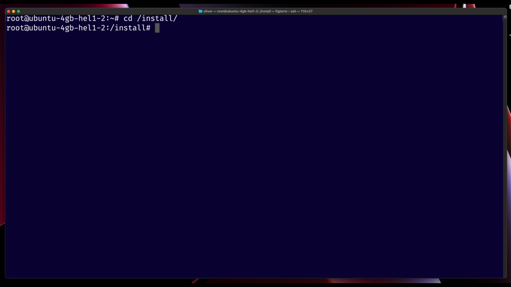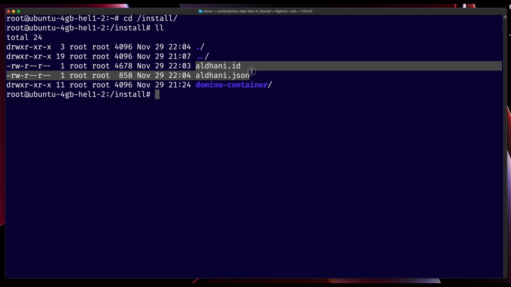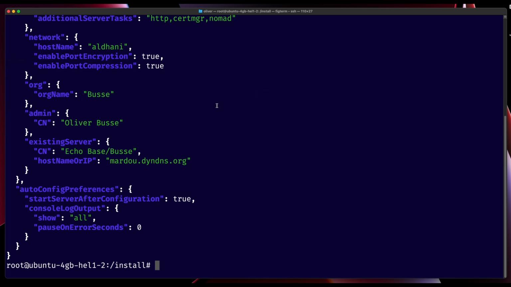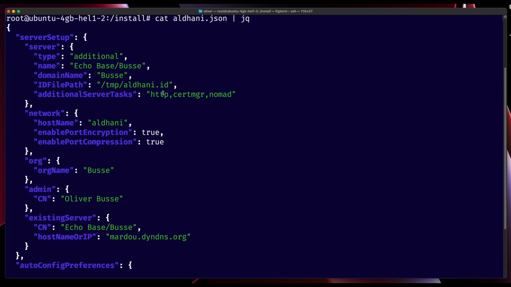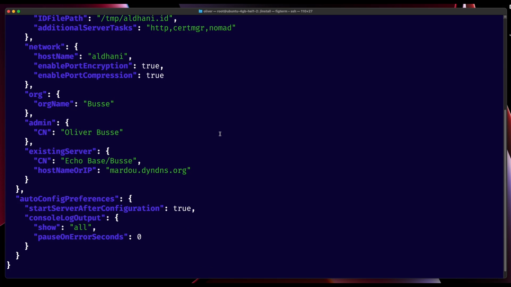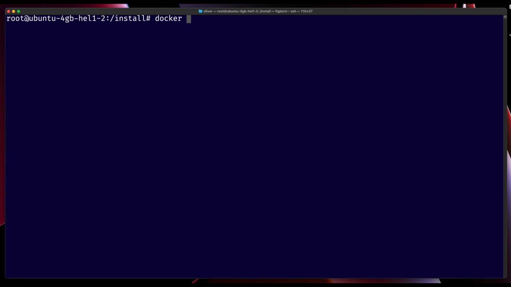So what we are doing now, of course, is configuring our new Domino server. In that example, I'm configuring an additional server, and I prepared the server ID already, and I also prepared the one-touch configuration. As I'm a developer, I'm preferring the JSON format here instead of using environment text files, which is also fine, but it looks a bit nicer, at least for my eyes, to use a JSON file. And as you can see, there are several options I'm using. Please refer to the documentation for which one-touch options are available.